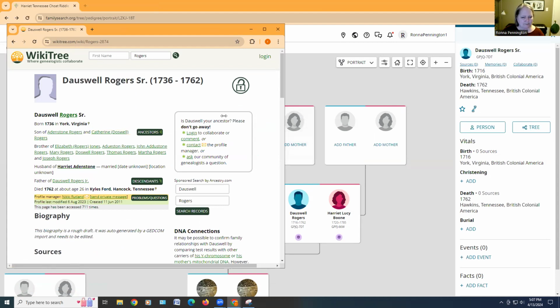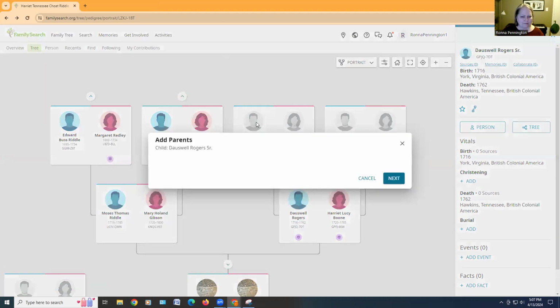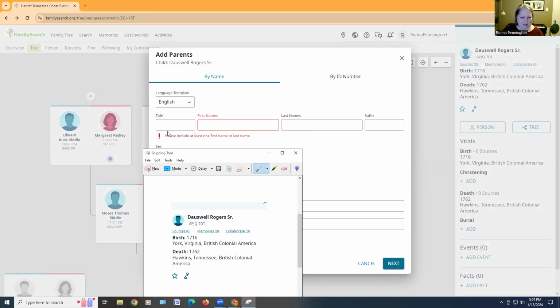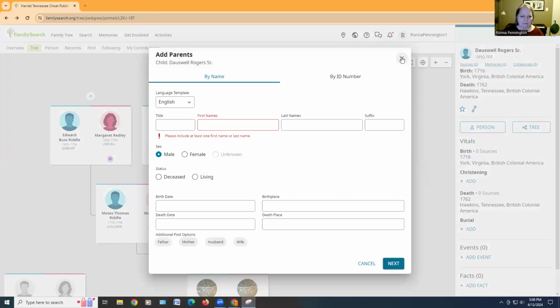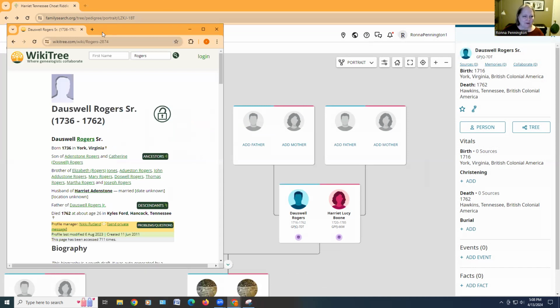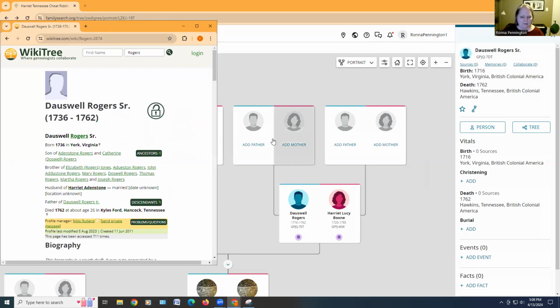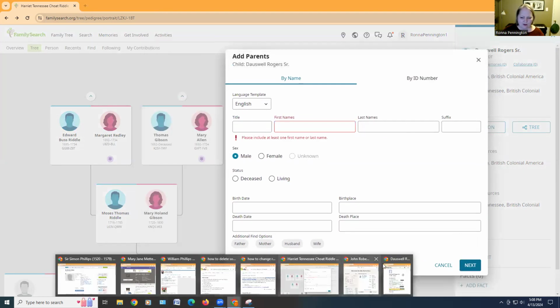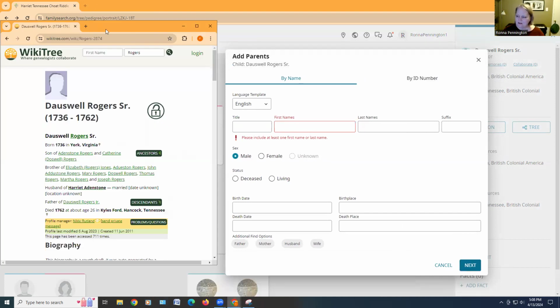And here's how you do that. I'm going to click Add Father. It's going to pop up. I have to call this information up again. Okay. It's going to let me keep it up there. Let's see. Doswell Rogers. I didn't get his parents' names. Let me cancel that for just a second and go back to my other info. Doswell Rogers. Here we go. I've made it smaller. Okay. I'm going to add the father. I'm going to have to pull that off to the side, onto my other screen, so I can type while I see it.